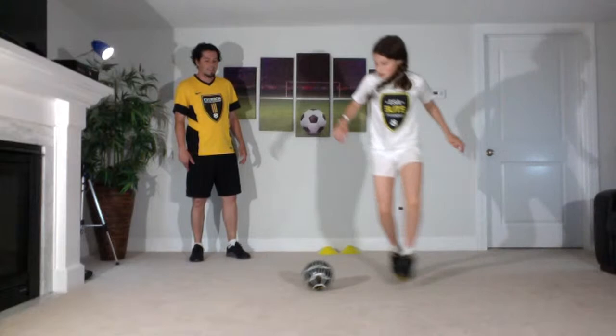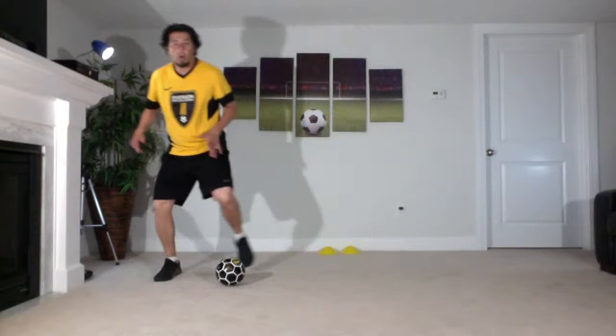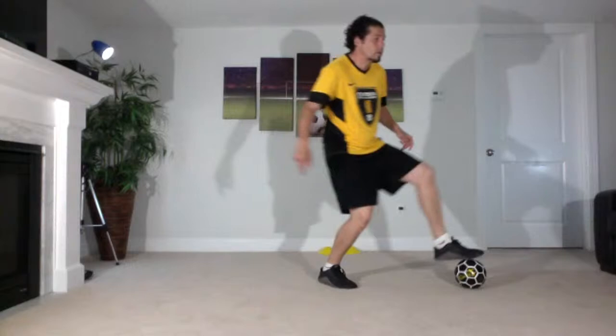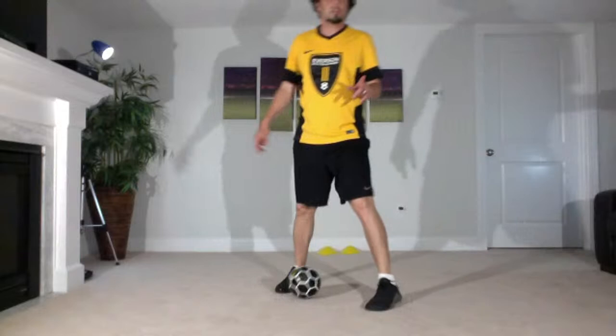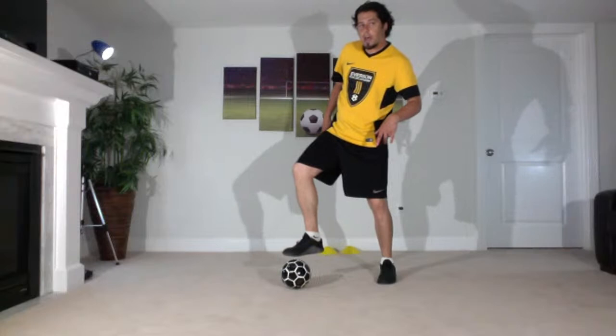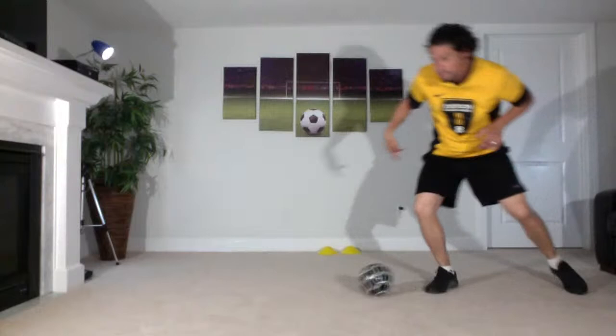I'm going to add one more thing to you, just to complicate you, of course. Once you stop the ball here and you go, when you come back, you're going to do one, two, and then you take the ball. So you go here, one, two scissors, then you take the ball. So it's double scissors when you go. Okay, I'm going to go in the middle for Instagram. So if I'm going here, I stop the ball, I go. Instead of taking the ball right away with the outside of the foot, I got to fake it, and then take it. So double scissors, and then you push the ball to the side.